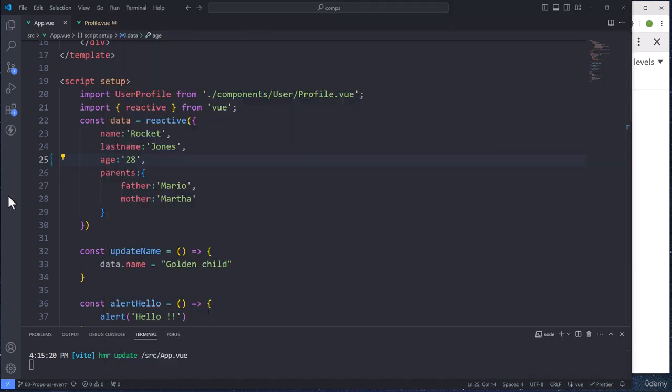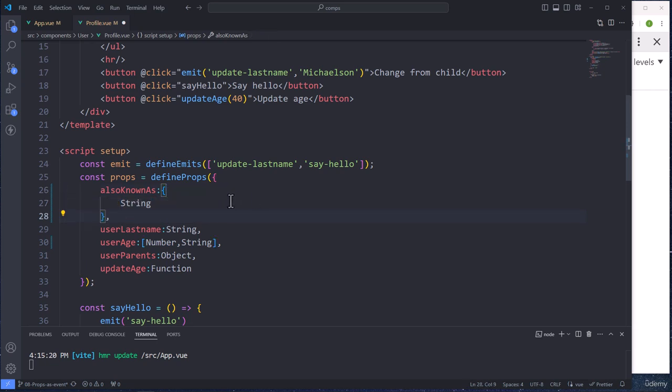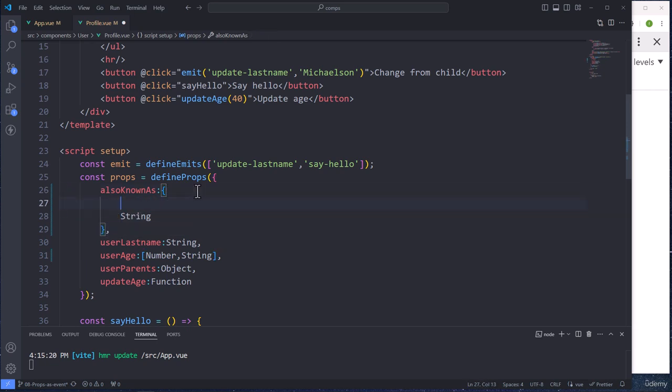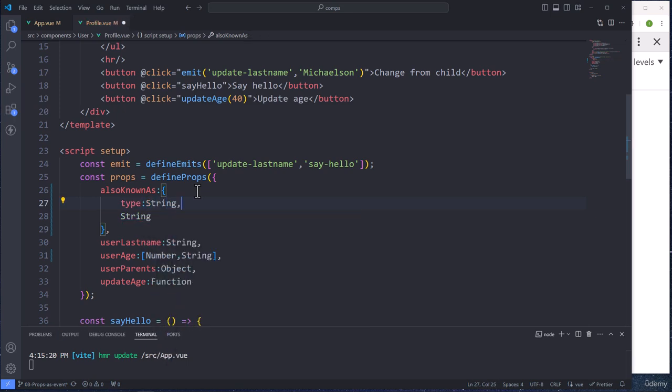We can also mark props as required. Maybe going to use this one. I'm going to go here, and now instead of using just a value, I'm going to use an object. And since we use an object, we have different properties that we can use. First, it's going to be the type, right? So we still need to use the type. This is called type checking. So we can say string. But then also we can mark this as required, just like that. And this one needs to be equal to true once we use it.